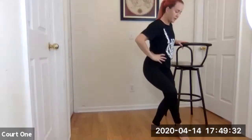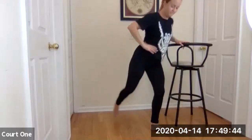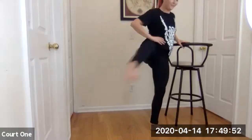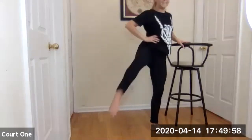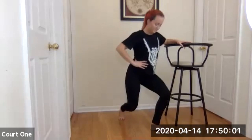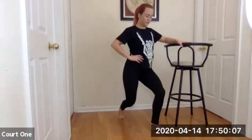1, 2, 3, forward, back, 2, 3, forward and back, 2, 3, forward and back, 2, 3, forward, back, 2, 3. Try to lift that leg a little more. Coming around, 2, 3, forward, back, 2, 3. Core is tight. Back, 2, 3, forward, back, 2, 3.